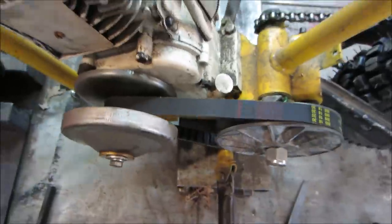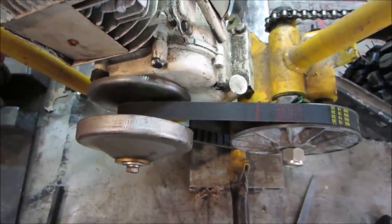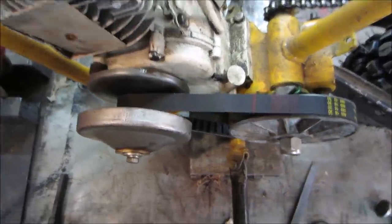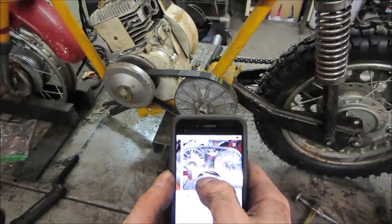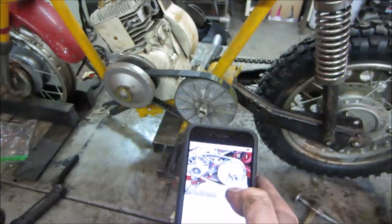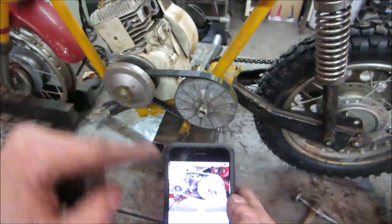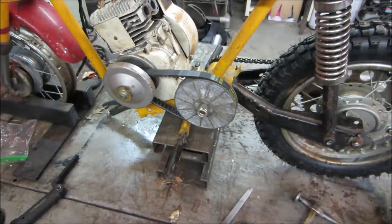I'm gonna Google real quick Rupp mini bike clutches and see what pictures come up. See if we see anything that will help us make sense. So what I think is happening is the back clutch is the original one and the front one is a later addition. I think this is called a 20 and this one's called a 30, so it's a mismatch of parts and that's why it's not gonna work. But it does look like the outer is what moves on this and then the inner is what moves on the other. So maybe we can kind of play around with it. I wish I had that other belt coming, the one that's the 5/8. But maybe we can make this one work.